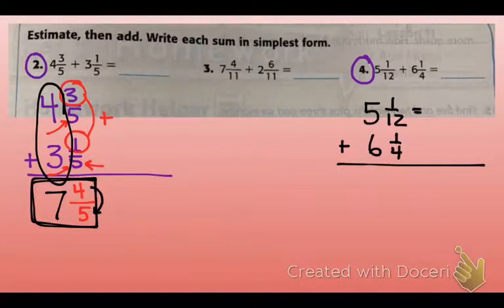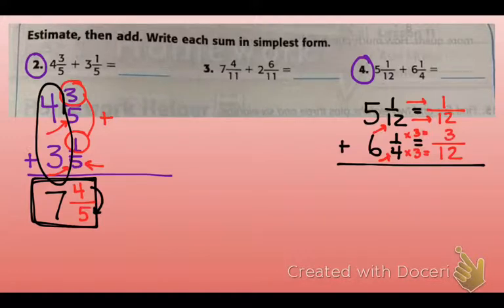As we carefully look at this, you can clearly see that we have different denominators this time. We have a 4 and we have a 12. So that tells me I'm going to have to find an LCM. I'm going to get a common denominator. Common denominator between 12 and 4 is going to be 12. So I've got to make some equivalent fractions here. Well, that's 12, so that has to be 1. That's pretty simple. I multiply 4 times 3 to make it equal to 12. So I've got to multiply the 1 times 3 to make that equal to 3.